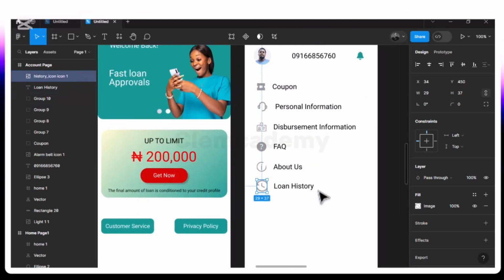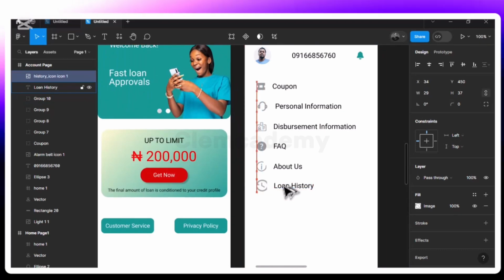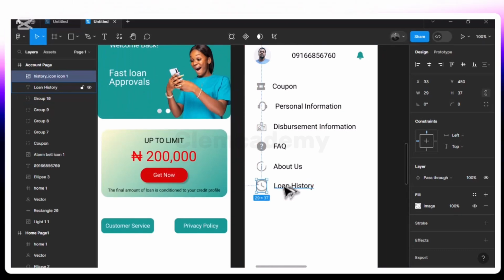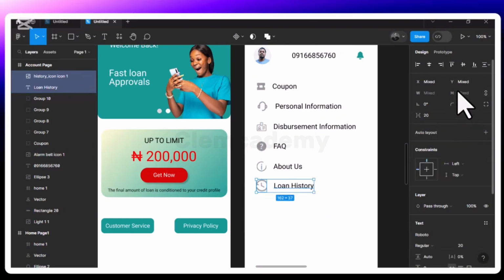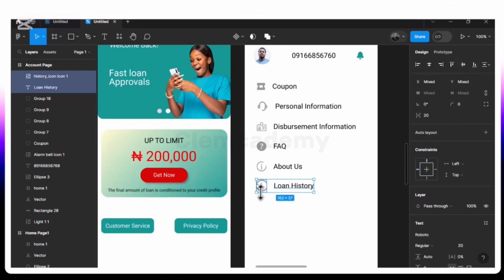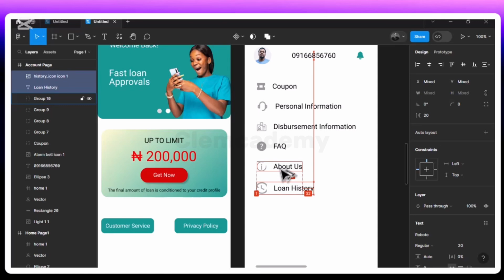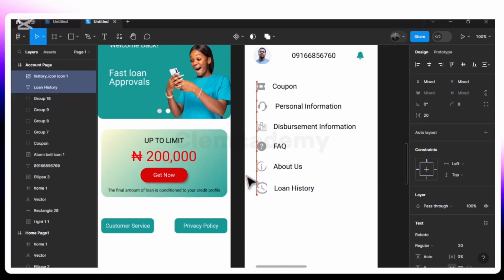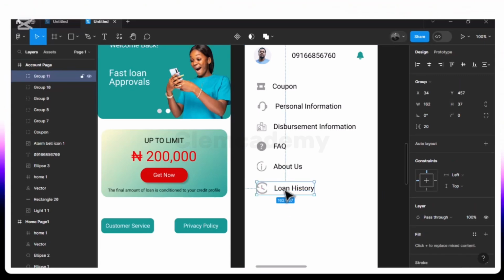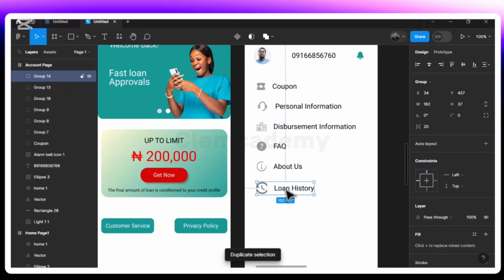I'm going to zoom out. Then here we are, 20 pixel. Okay, so we're gonna highlight the both of them again and align them vertically. So here with 30 pixel, and we should have 34 here. Alright, so we just have to duplicate this. So group them together and then duplicate it.